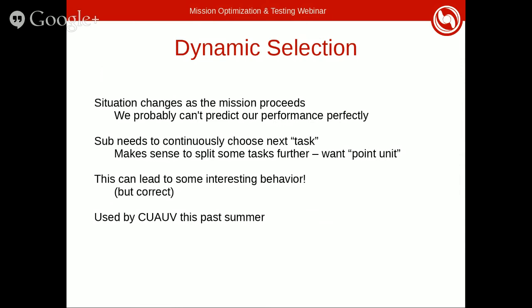You can have a mission which starts out with the sub getting stuck on buoys. If we take 10 minutes on buoys, that would be horrible. But, okay, at that point we decide, well, we probably should go do recovery, because recovery, at least this past summer, had a ludicrous amount of points, but that made sense to do. So we say go from bins directly to recovery, but we get lucky and we get recovery done really fast. Now we have a few extra minutes. Maybe with those few extra minutes, we can go back, say, to forward manipulation, and get some extra points.